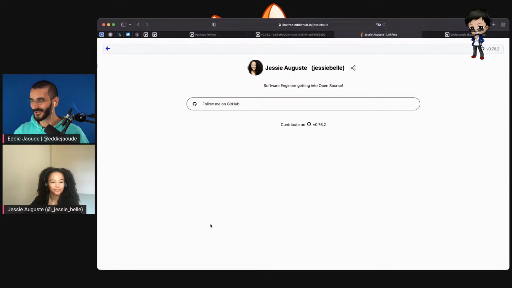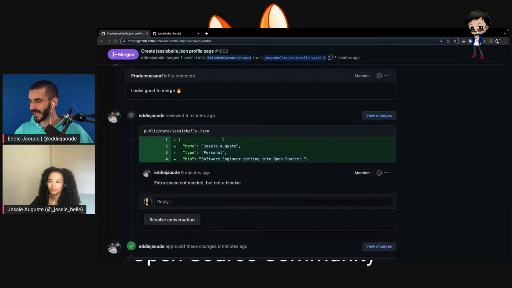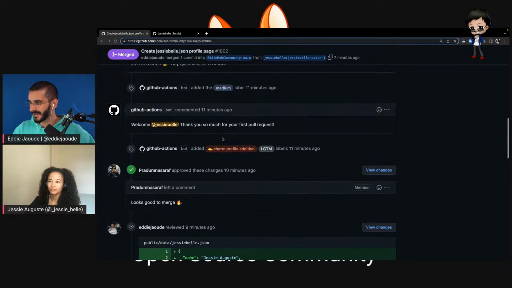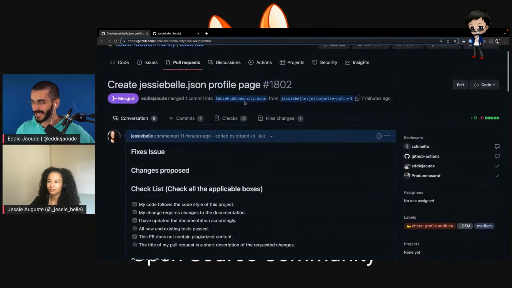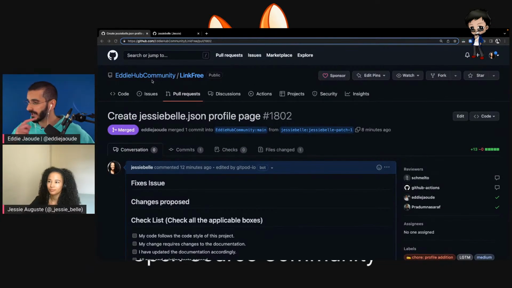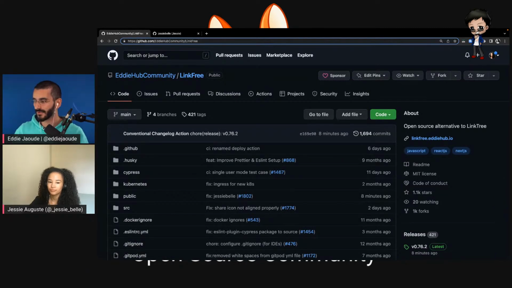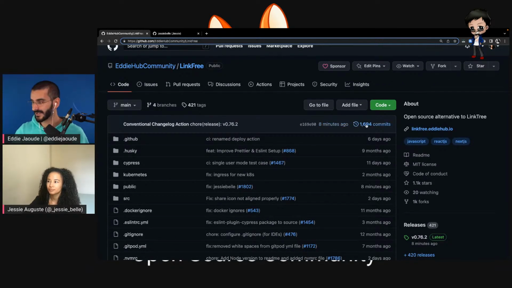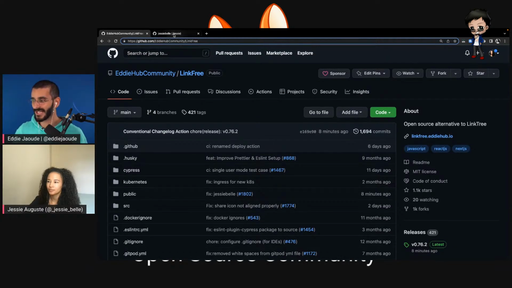Okay, so your question was, if we go back to your screen and you've got your fork, if you scroll up to the top and go back to the beginning part of your repo. So what have you got at the top? Okay, so this is the EddieHub repo. If you click on LinkFree, just after EddieHub community, yeah, perfect. We'll go back to the beginning of the repo, and we can see 8 minutes ago there was a changelog commit, and before that would have been your commit. If you open your forked version in the next tab along, you'll see that it doesn't have that, so it's already out of date.